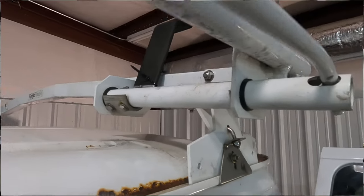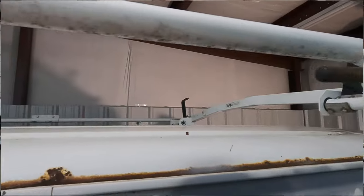All right, we got the roof rack off, and I know that I'm doing lots of magic wardrobe changes in between scenes in this video, and that's because video logistics are kind of difficult right now because there's a bunch of crap going on, and it's good stuff. Now, I noticed while I was up there that there's a lot of rust around the rain gutter rim, and so I'm probably gonna hit that with a hand sander, kind of like I did on some of the paint damage over here, and put a coat of primer over it to keep that from rusting further, and address that with the rest of the paint issues later.